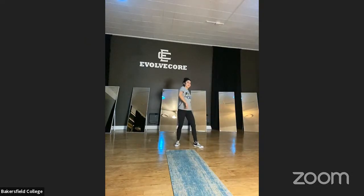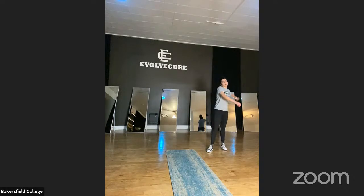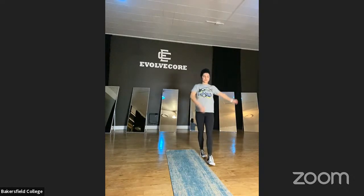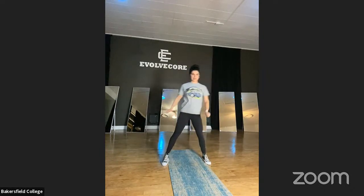Shaking those arms out. Just shake them out because it feels pretty good. Just keep those feet moving. Tap them, walk, jump, hop, whatever you want. Get some extra cardio in. I don't know what I'm doing, but we're on round 3. Then we move on.